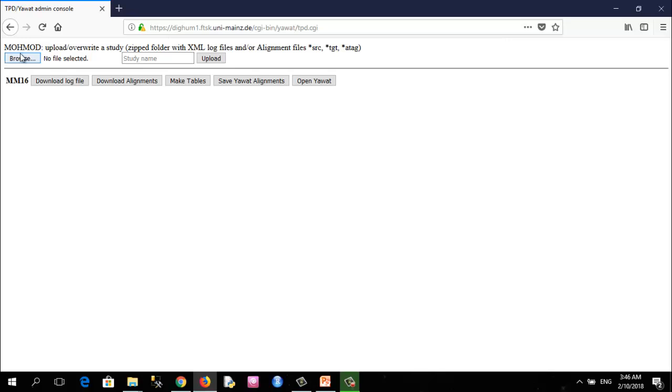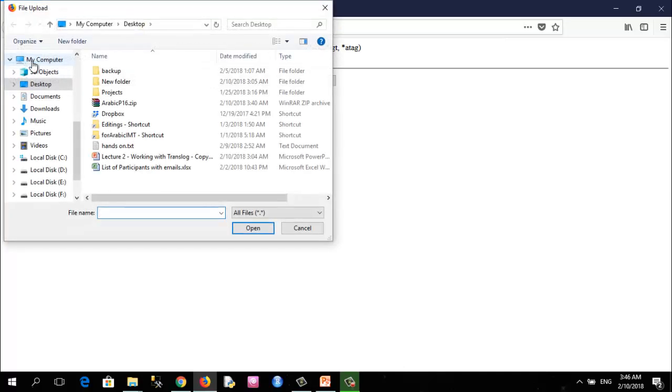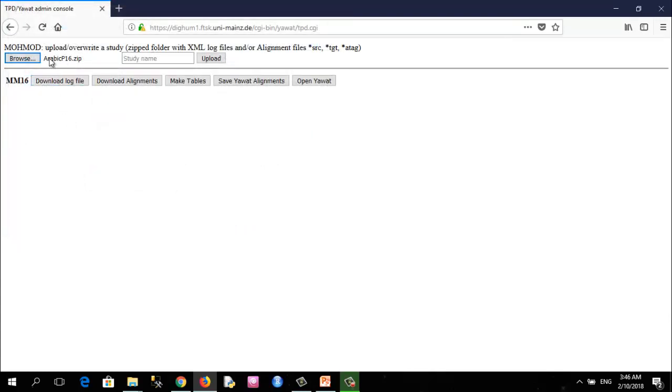And you can see here there is a browse button, and here there is no file selected, and here is the study name, and here is the upload button. So locate your zipped folder. I saved my file in desktop. Click open, and you see the name of your study is displayed here.